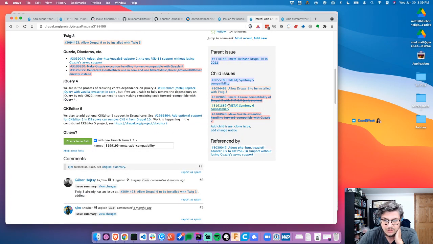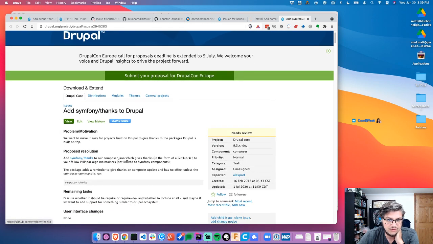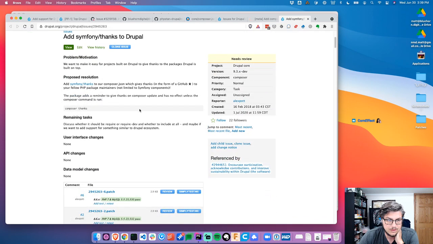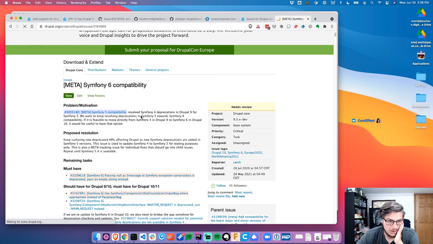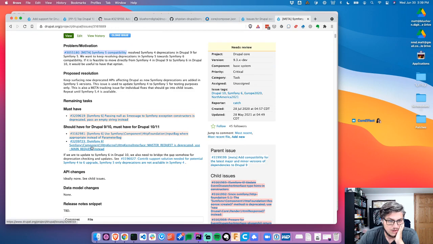I'm not seeing anything on HTTP kernel though. Resolve Symfony 4 deprecations in Drupal 9 for Symfony 5. Let's see.